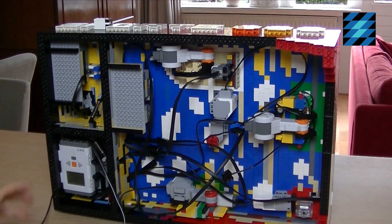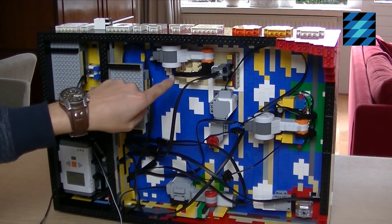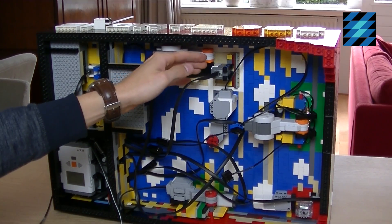This is the other side of the pinball machine and over here you can see the NXT which registers most of the points scored in the missions on the pinball machine. For example, over here you can see the basketball field with the man moving up and down. Here is the NXT color sensor which registers the ball.